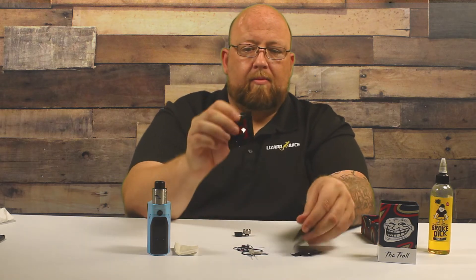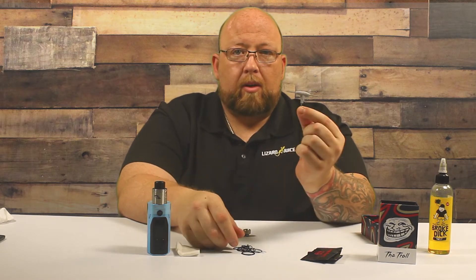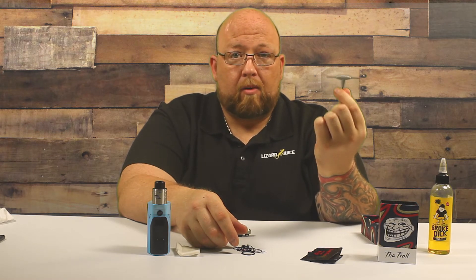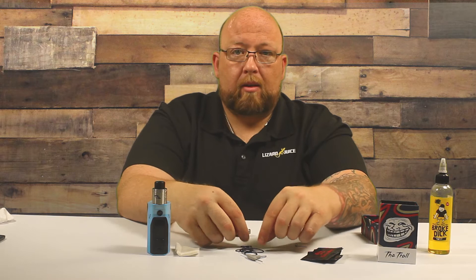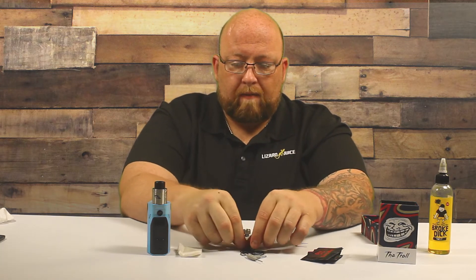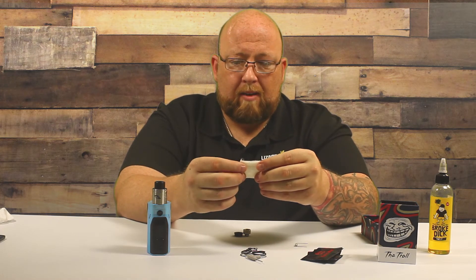Under that you're going to get three of these little bags that say comp wire. Don't get excited — it's not three bags of wire. In one bag you're going to get the little multi-tool that Geek Vape includes. Anybody that's got Geek Vape stuff will know what this little multi-tool is. With it you get a whole bunch of extra o-rings — o-rings for days — and then four extra grub nuts. In another bag you get a square of cogen dough cotton.